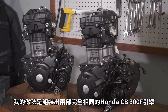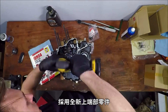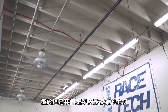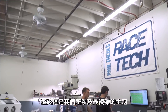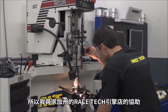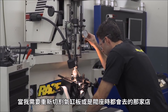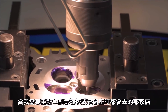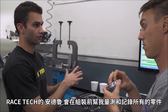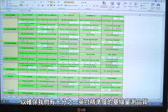So what I did was assemble two identical Honda CB300F engines with fresh top-end parts, break them in differently, and then examine the results. Seeing as this is the most delicate topic we've ever covered, I thought a second set of eyes was in order and enlisted the help of the Racetech engine shop in Corona, California, which is where I go when I need cylinders bored or valve seats recut. Andrew at Racetech helped me spec and document all the parts before assembly, ensuring we had baseline measurements accurate to within a ten-thousandth of an inch.